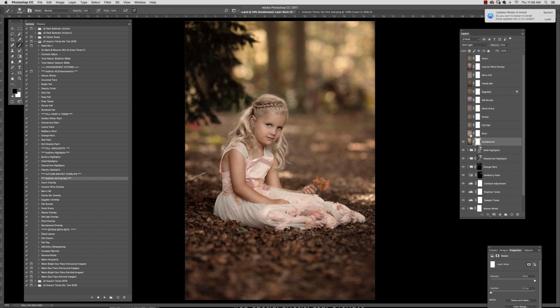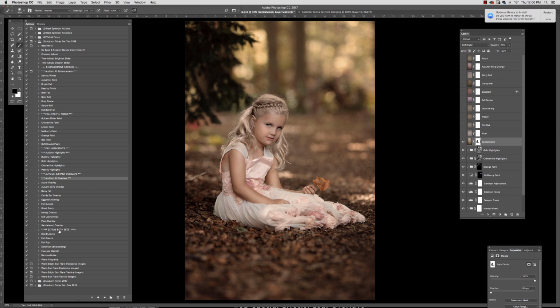Kind of like what Sandalwood's doing here, but I don't want it on the face, so I'm going to go into the mask and I am going to simply make sure I like my brush size, and I'm going to paint it out here on her skin tones. You see how I'm painting into this mask? And I don't get real fussy. I don't worry, oh my gosh, do I have to follow the lines exactly? No. I just do it at a low opacity and I sort of put it in there and handle it in a painterly way until I like how it's looking. So I like how this is looking.